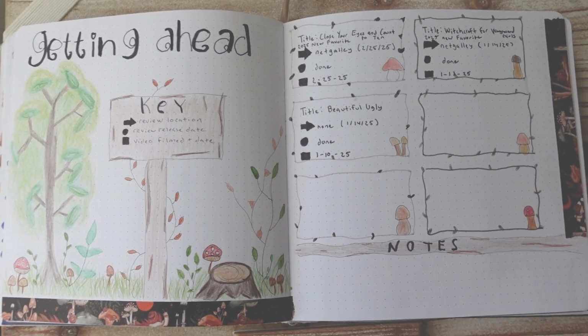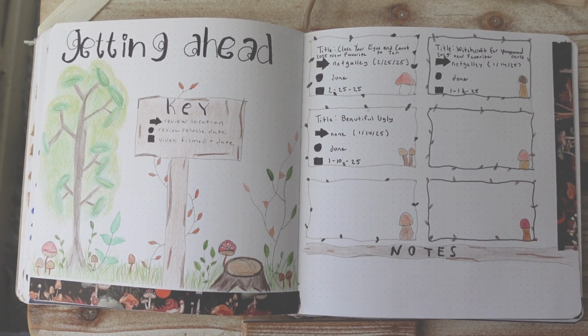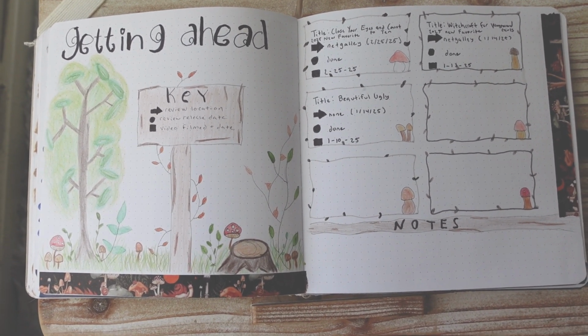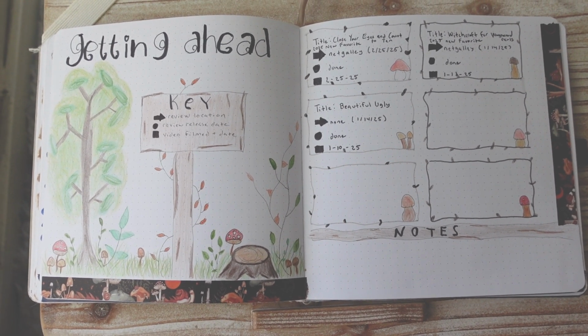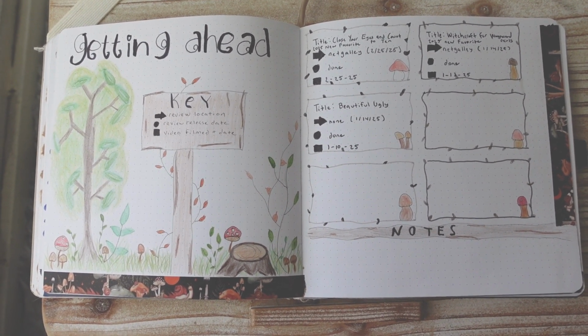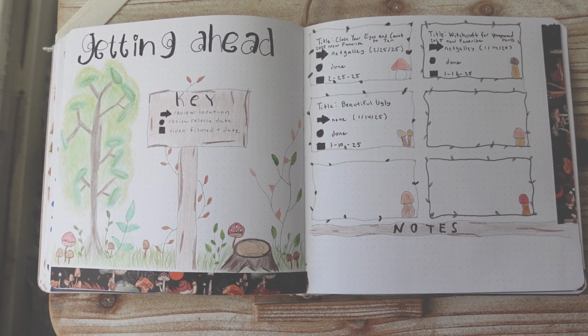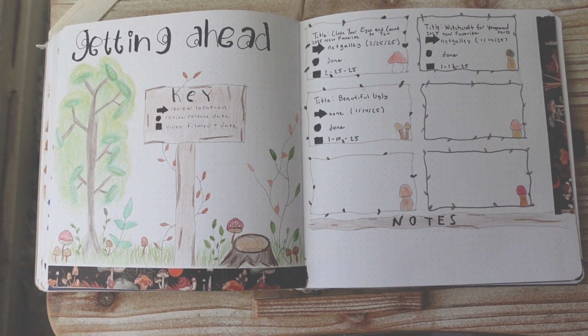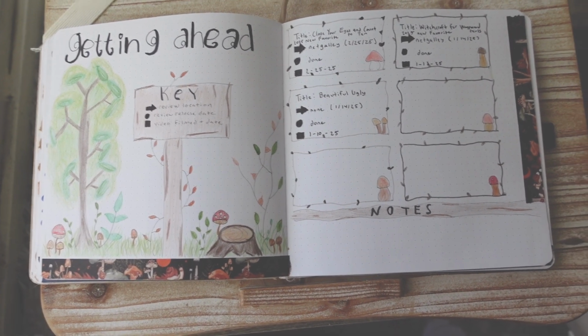This was the first spread that I made where I was like, oh, I can actually do this. This took me several hours because this is way out of my comfort zone. It's a lot of drawing, a lot of things that I didn't know how to draw, but I just kind of let the inspiration flow and did what I wanted, and I like the way that it turned out.